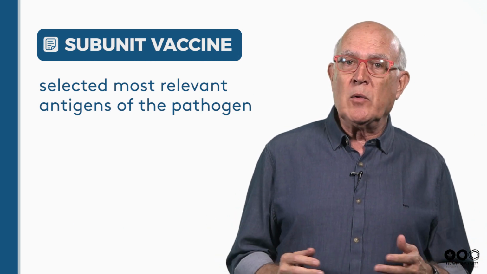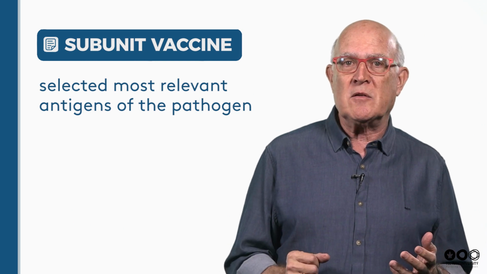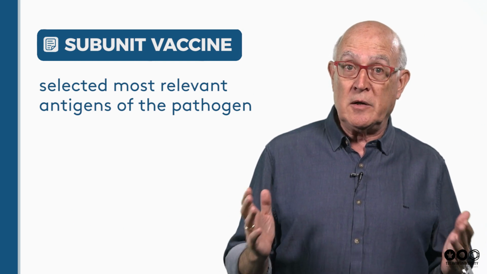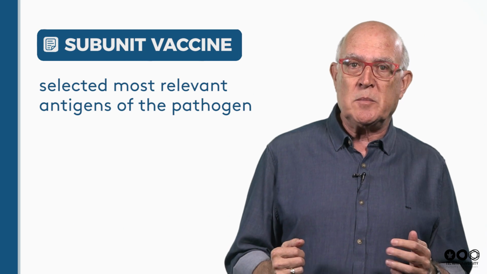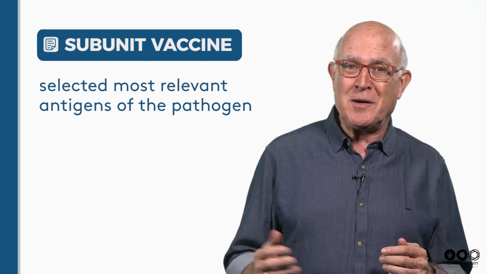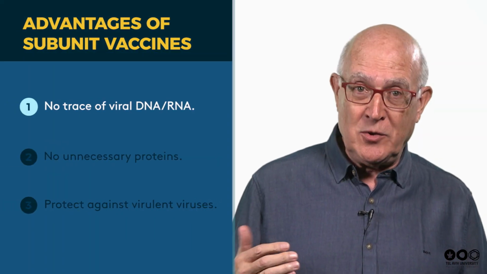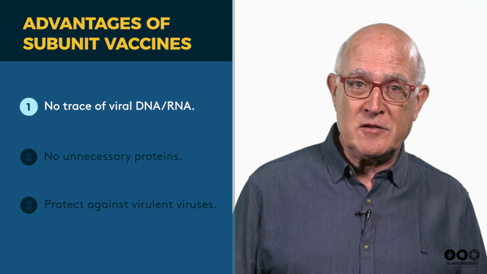It turns out that only 5 out of 2,000 proteins of the pertussis bacterium are enough to train our immune system and provide protection against whooping cough. And, as anticipated, this subunit vaccine has markedly fewer and less severe side effects. This approach of generating subunit vaccines has many advantages.